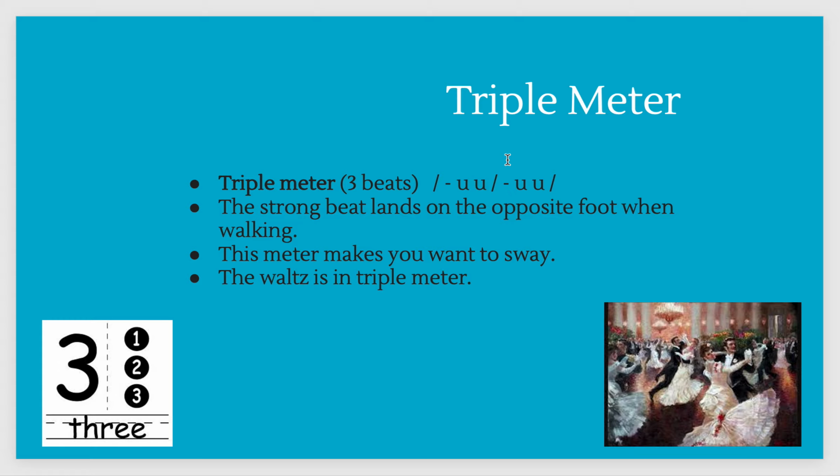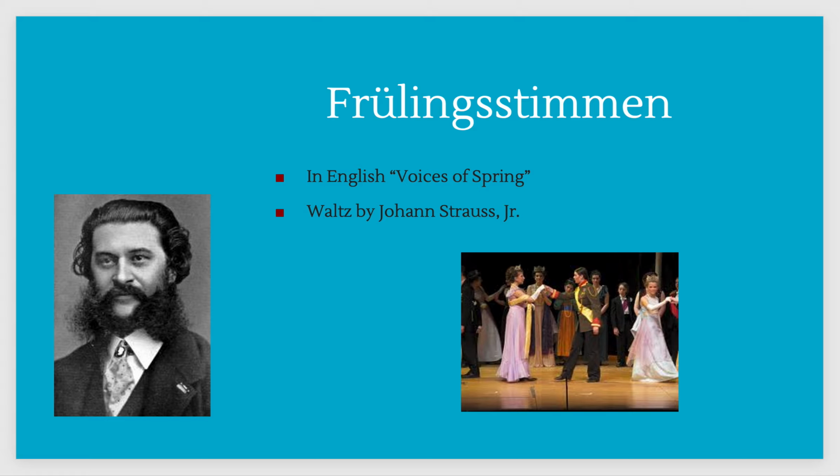Probably the most popular dance in triple meter is the waltz. If you listen to country music, you're going to hear a lot of waltzes, but there aren't as many pieces in popular music that use triple meter. So we're going to look first at a piece by one of the most famous waltz writers of all time, Johann Strauss Jr. He wrote in the mid 1800s, and this is his very famous piece called Frühlingsstimme.